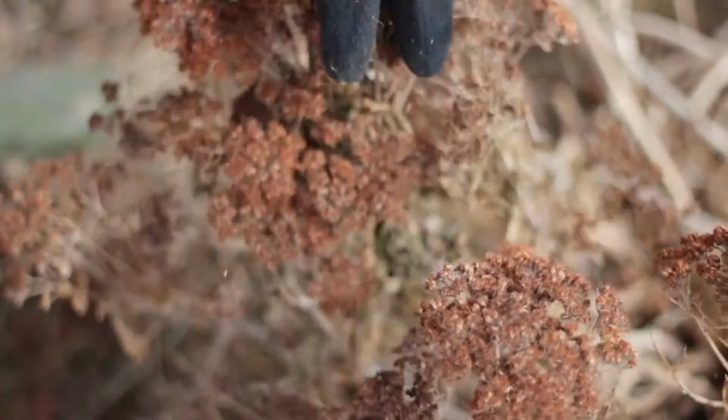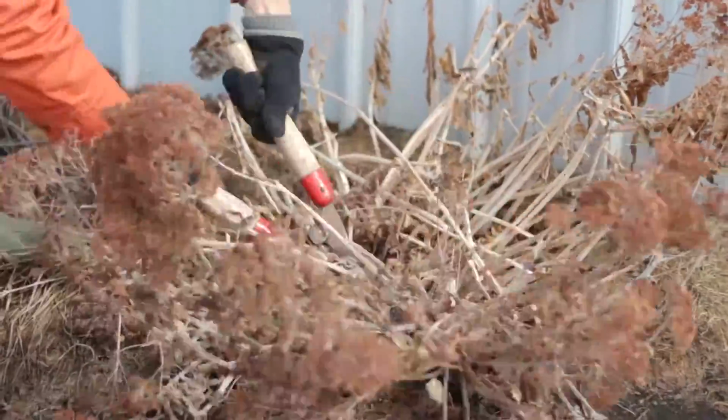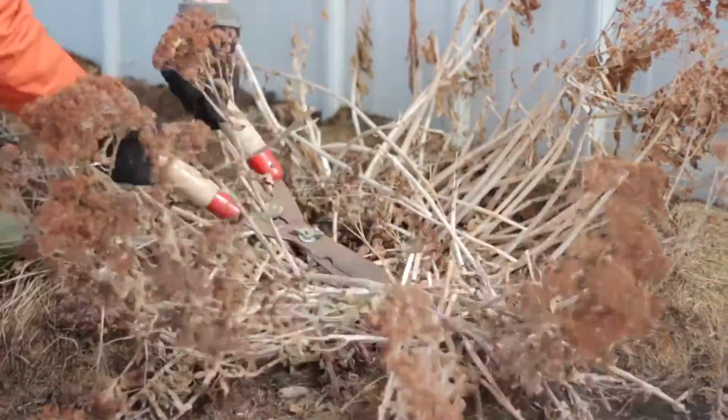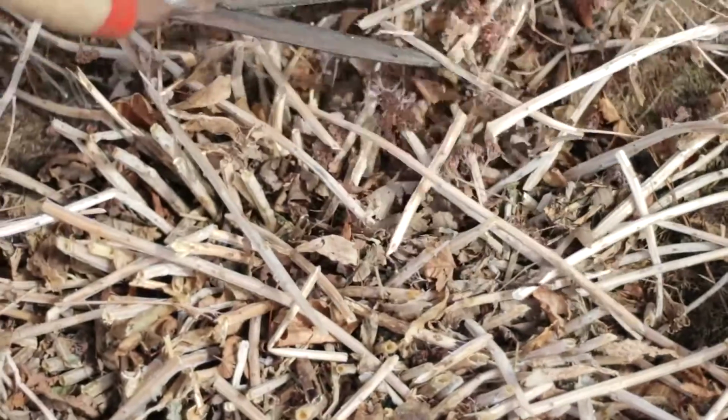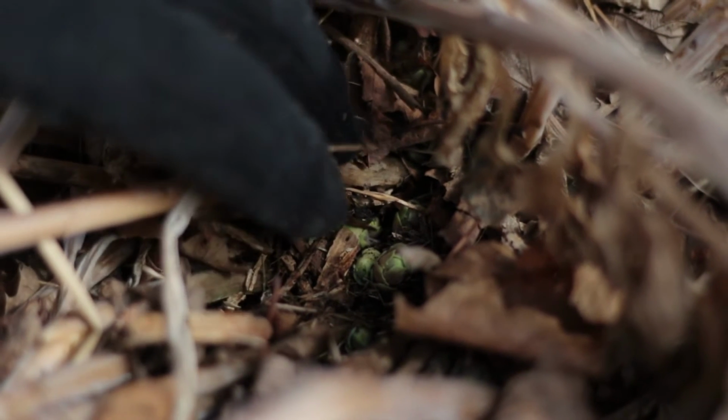This is also the time that I start to trim back all of my sedum flowers. The flowers have been dried and dyed over the winter and they're ready to be cut back. Sometimes you can just break them off at the bottom, but I find trimming them can be a little bit easier on the plant. As you can see, some of these have already started the new growth at the bottom of the plant.